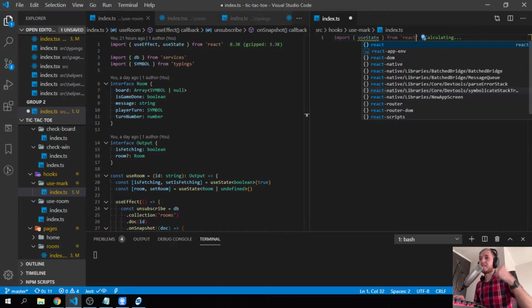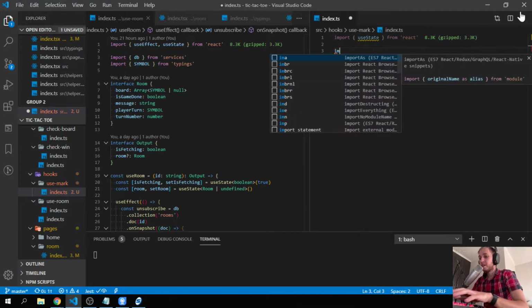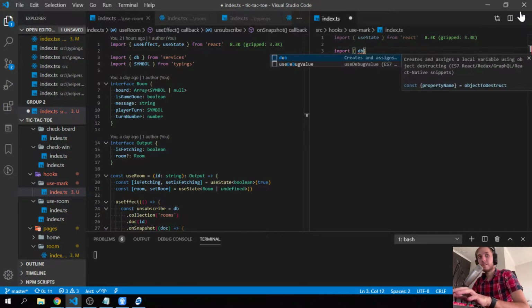Maybe we'll output a dash if it is busy creating, just to show that something is there. And also, if it is creating, then you want to disable clicking again. So that is quite important, actually. So we'll keep what we had, is fetching, and we'll be like is marking. We need to do import DB.